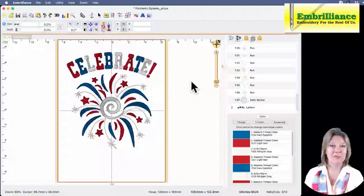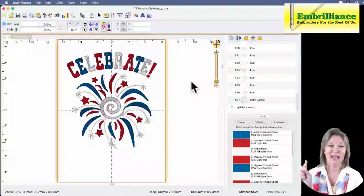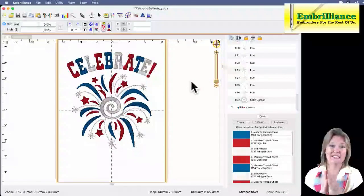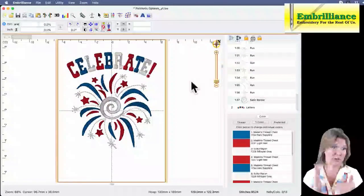I'm ready to go to my machine. I'm ready to stitch this out. I'm looking at it, I'm admiring it. Yes, I'm ready to stitch. However, I look at the number of colors in this design, and I can automatically see from the color list here that it is going to stitch blue, red, white. It's going to stitch multiple colors in multiple orders, and we don't want to do that.